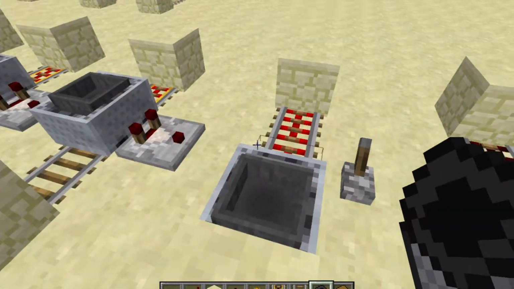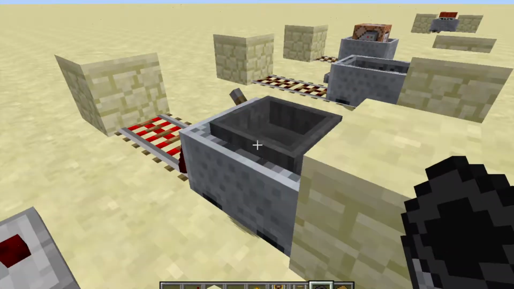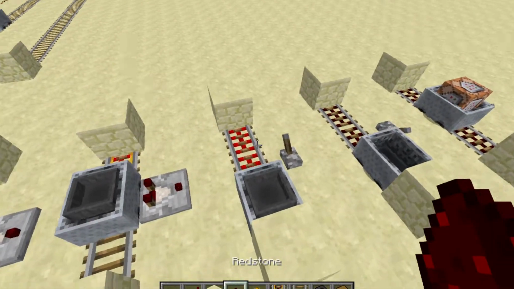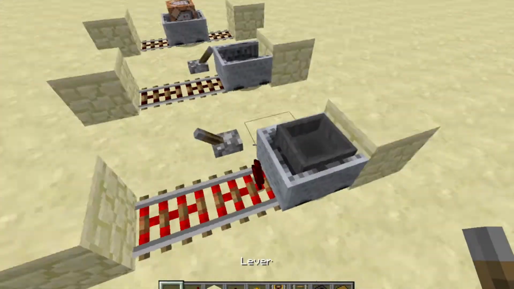Now let's activate these activator rails and throw that back in. As you can see, it does not pick up the item. I just picked it up again. If you guys don't believe me, let's try this again with 3 redstone. Well, we'll just do 2. 1, 2. You can see it goes right through. It does not pick up.